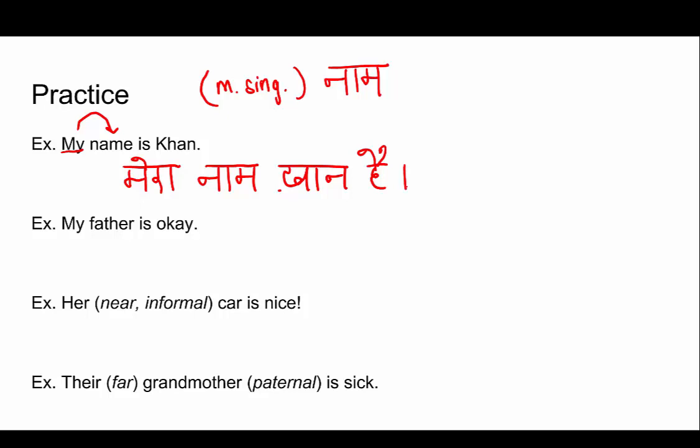My father is okay. So, as with the first problem, we have to use either mera, mere, or meri, depending on what's being possessed. And the object being possessed is father. In Hindi, however, respected individuals are addressed in the plural. So in this case, father or pitaji, while it is a masculine noun, will be considered plural because we want to give our father respect. So in this case, we'd use mere.